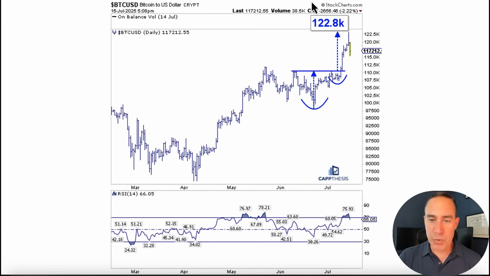So in terms of Bitcoin, along the way, we'll look at a few charts here. As Bitcoin was coming back here, it formed this right shoulder on a very short-term basis, broke out, and within just a few days hit the first target of 122.8. And as we know, things have been moving quickly, and Bitcoin's already off the highs by a good amount, but it got another target to be acquired.